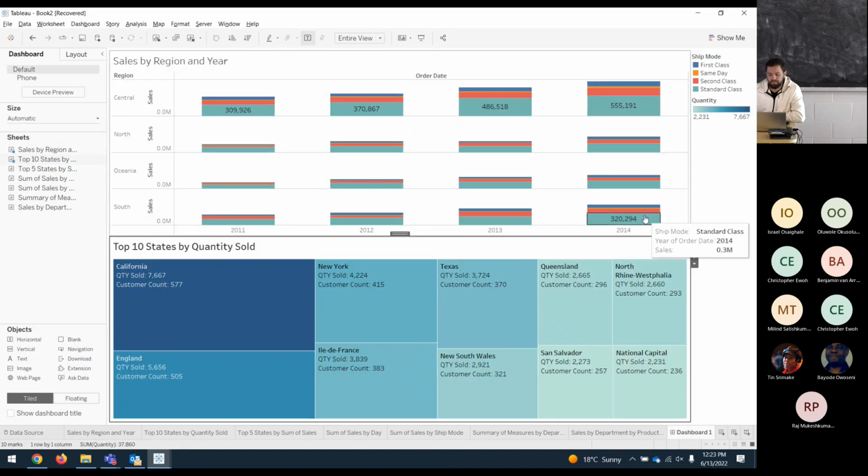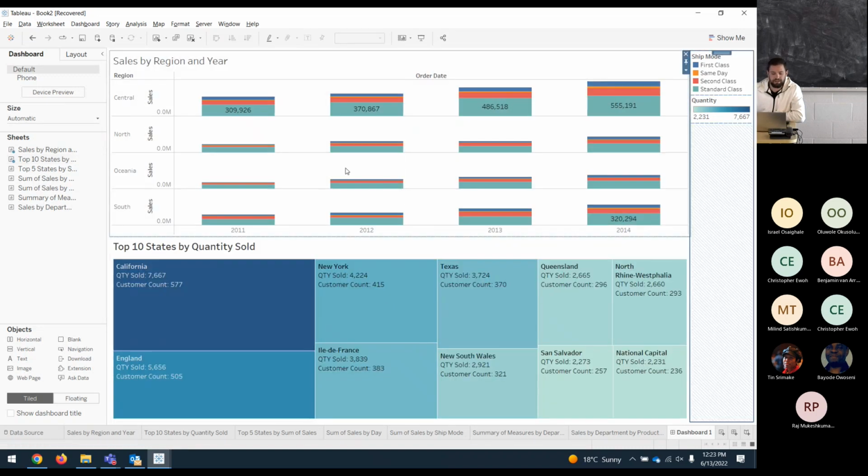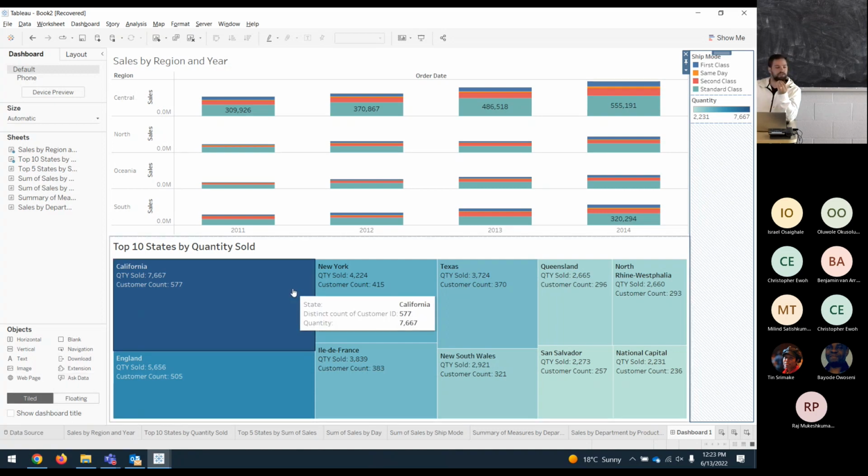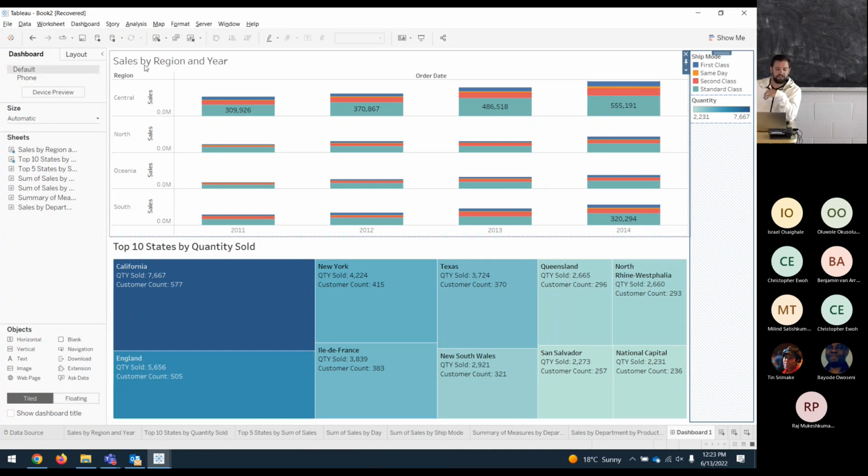Now, by default, when you make a dashboard, we're always going to change the view type, because this is what's called tiled view. It's got this gray highlighted button down here. In tiled view, Tableau is just trying to guess how you want to display your information, and it's going to put these things in, what are they called?